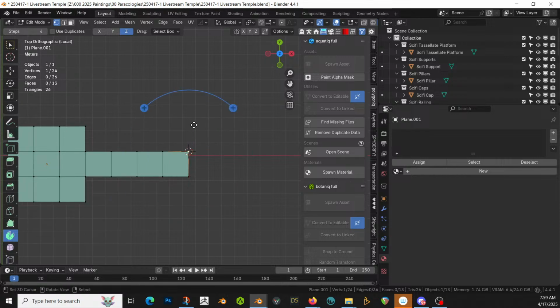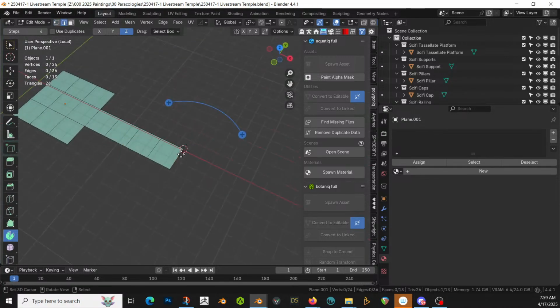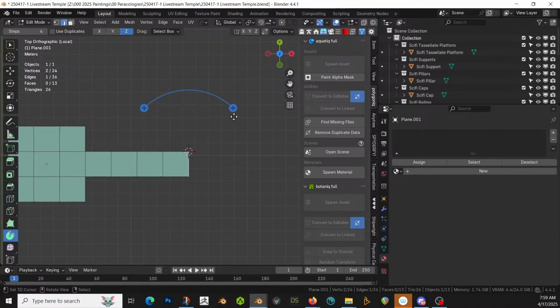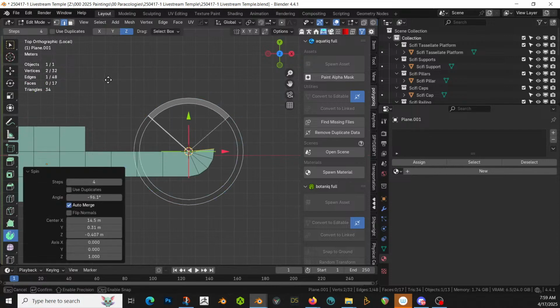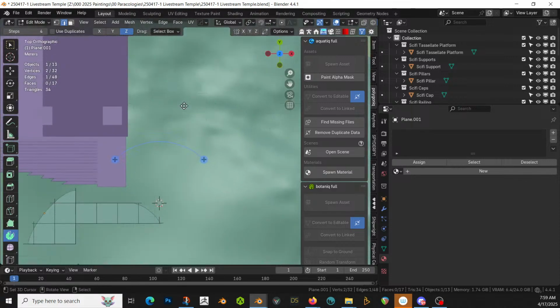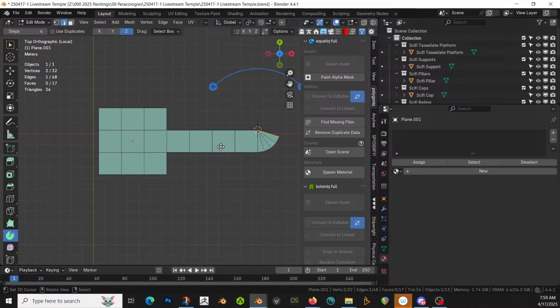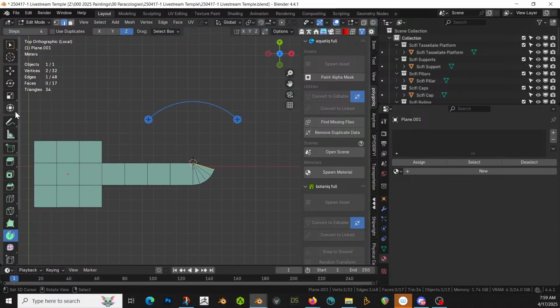Oh, because I have to have that selected. There we go. You know what? I think we might just do it that way. Just keep it going. Not exact. Cool. And go to normal.